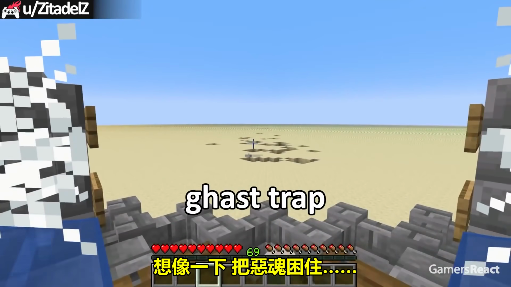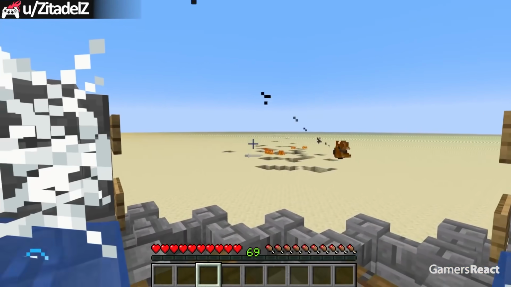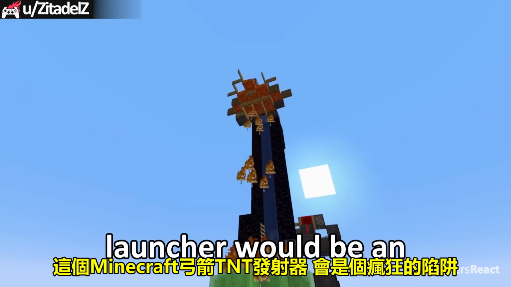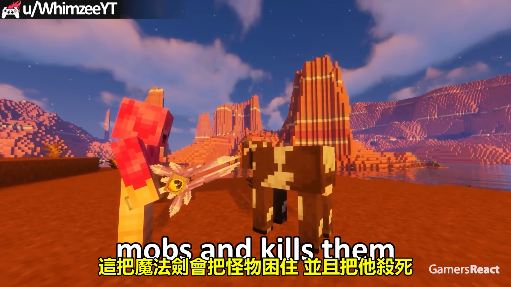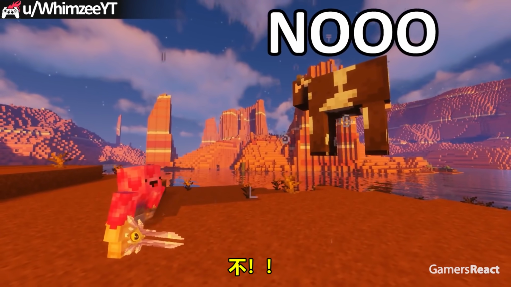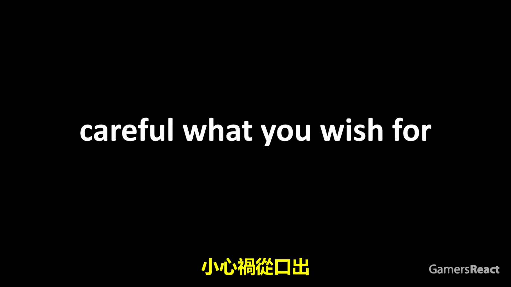Now imagine having a gas trap. Fantastic! This Minecraft arrow TNT launcher would be an insane trap. This magic sword traps mobs and kills them. No! Careful what you wish for.